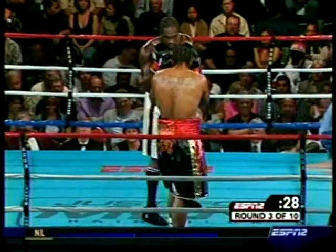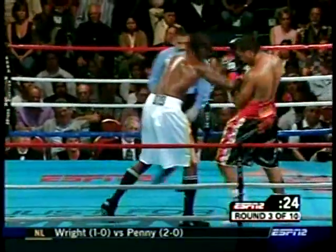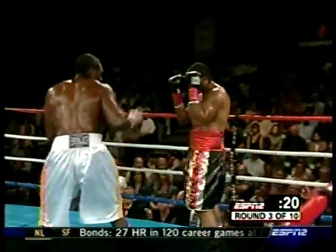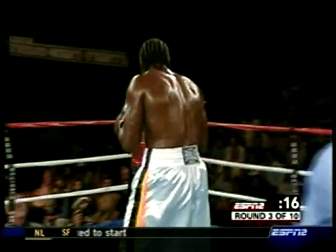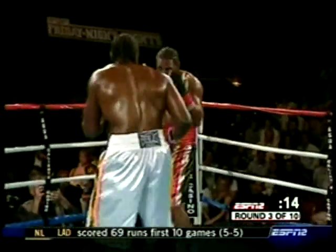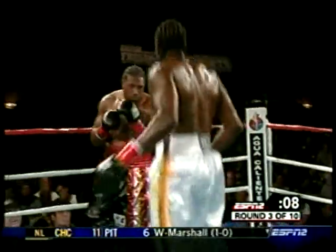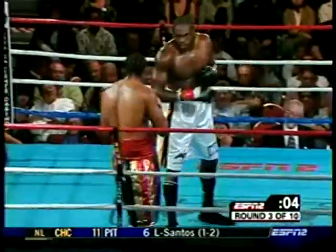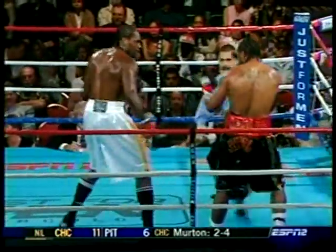It's pawing from Harrison in the white. It's not snapping, and it's allowing the shorter Guinn to do two things: to move the wrong direction, not pay a price, and to walk in anytime he wants to close the distance. If this keeps up, look for Guinn to start chucking more right hands and start gaining a little confidence. There's nothing on the outside, except right now Harrison moving the hands a little bit. Yeah, finally throwing off those straight left hands.